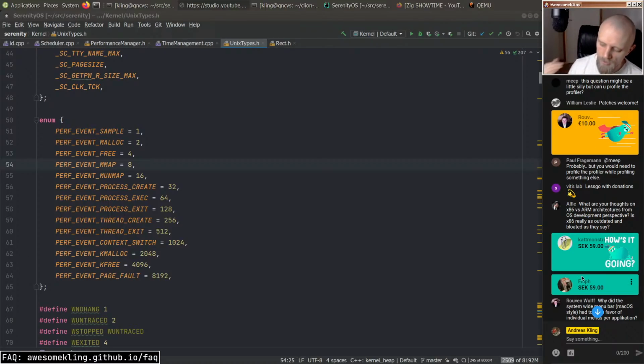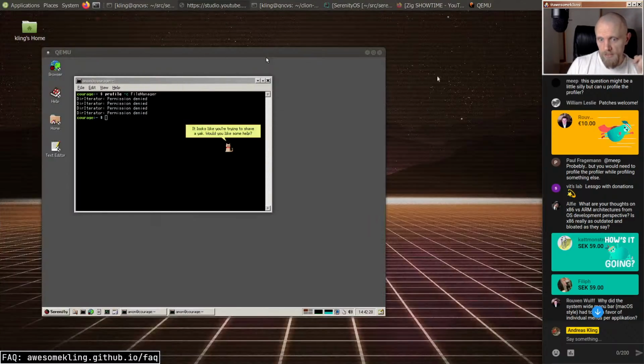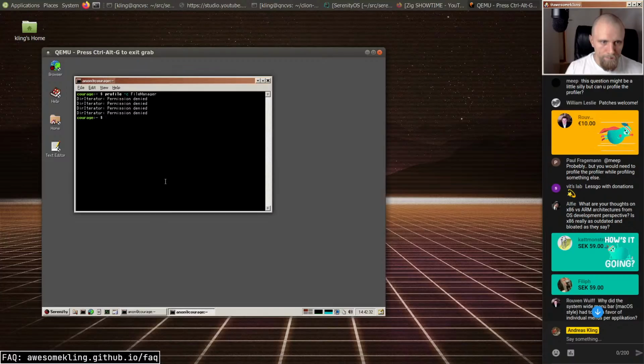And of course, the profiling visualization GUI, you can just profile, because it's just an application that reads the text file. So that's definitely profilable, but the kernel parts of it, you can get some amount of introspection into it. One of the big issues we have in Serenity when it comes to profiling the kernel, though, is that a large part of our kernel currently runs under spin locks.